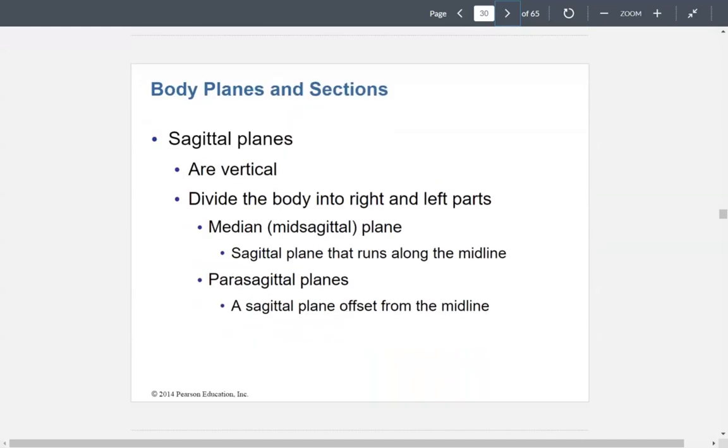And same thing with the sagittal plane of view. The sagittal plane of view divides you into right and left halves. If it is purely like I can fold myself in half and the images are identical, this is known as a mid-sagittal plane or median plane. I am divided equally into right and left parts. Parasagittals are if it's offset from the middle. So if I'm looking more towards the left or more towards the right.